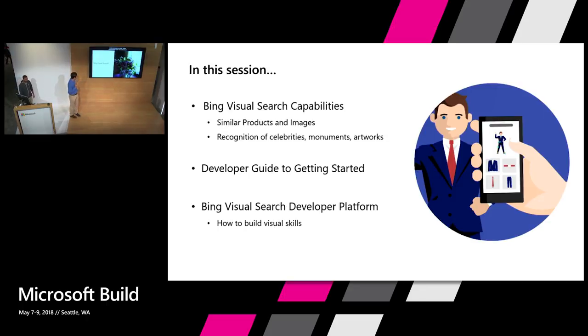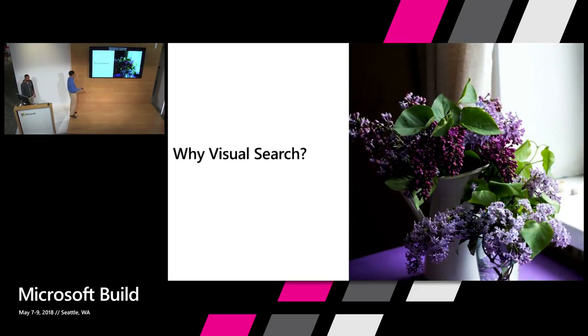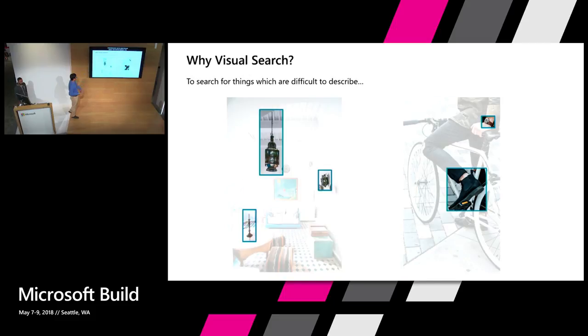So let's dive in. First of all, why do you require visual search, right? Because predominantly, we have been talking about text as a search. You can search your web pages, images, videos, news using text. But that's not enough, because if you look at some of the things here, like chandelier, or this candle holder, or even this night lamp, they're so very difficult to describe in words, right? How do you give it a shot even?